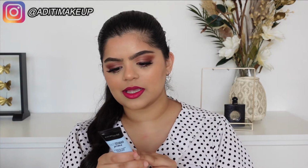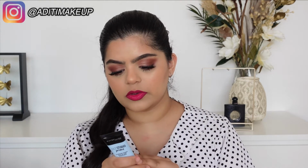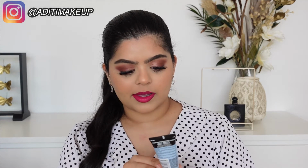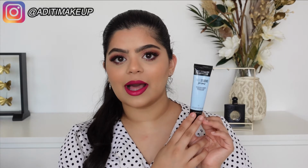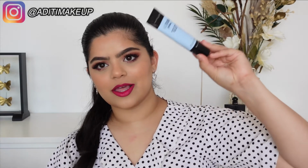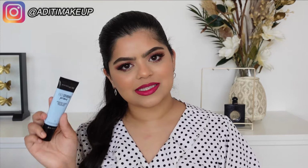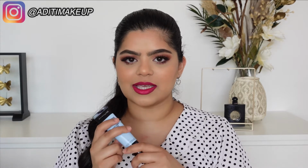This one claims for smoother looking skin, use alone or under makeup. So you actually don't have to use this with makeup apparently. So you can also replace a cream apparently. Okay, it's got hyaluronic acid in it. Obviously, we love hyaluronic acid. As we know, hyaluronic acid has so many benefits, but I'm not going to get into that because it's not a skincare video. But this really works. It feels like a super hydrating cream, and I love using it under my makeup. Sometimes if I'm not bothered, I even skip out on moisturizer and I only go in with this product.